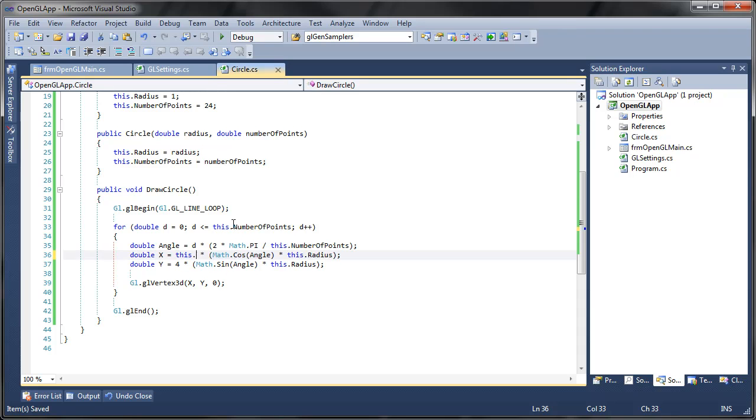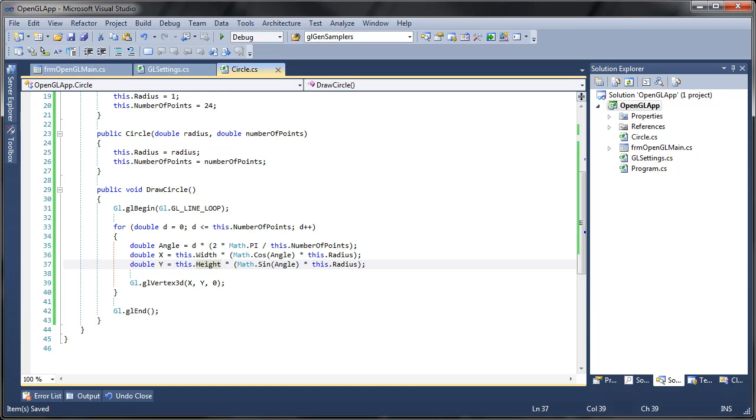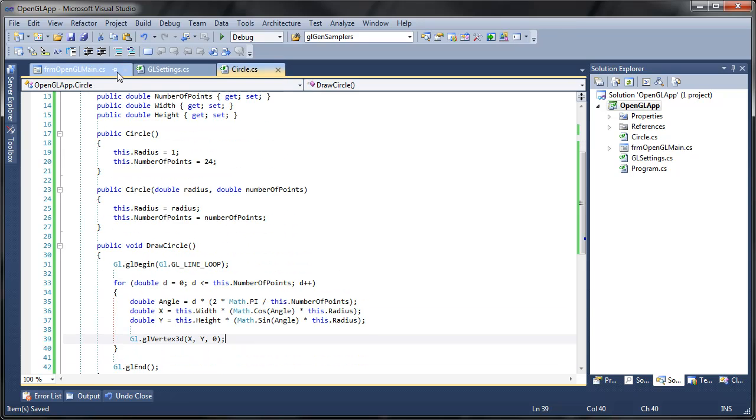So this is gonna be this dot width, and this is gonna be this dot height. All right. Okay, so now we have got this. You could actually start modifying the circle, how it's being drawn and everything in the properties here.